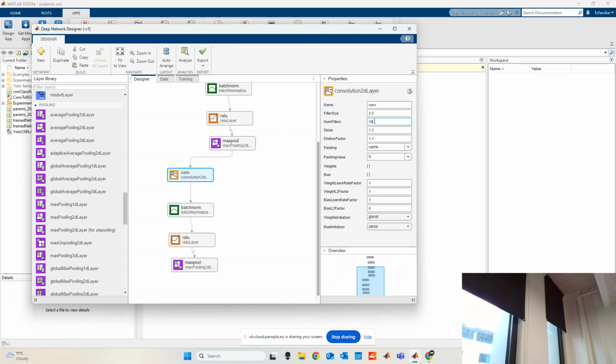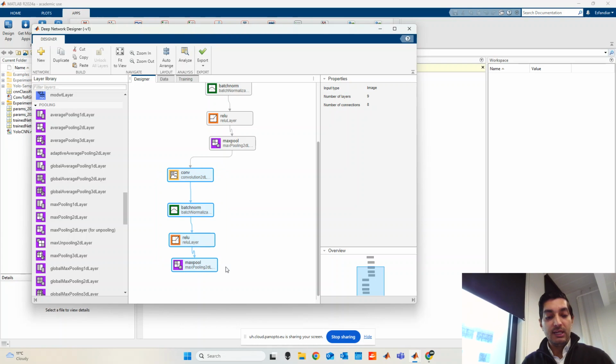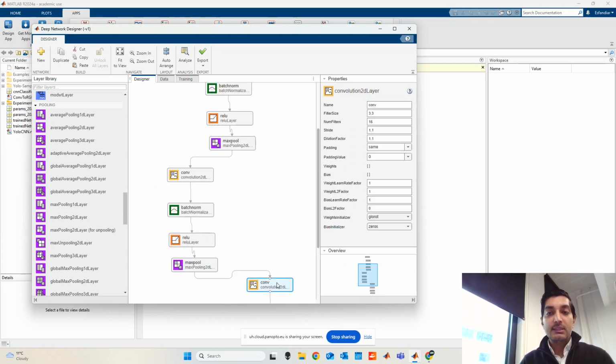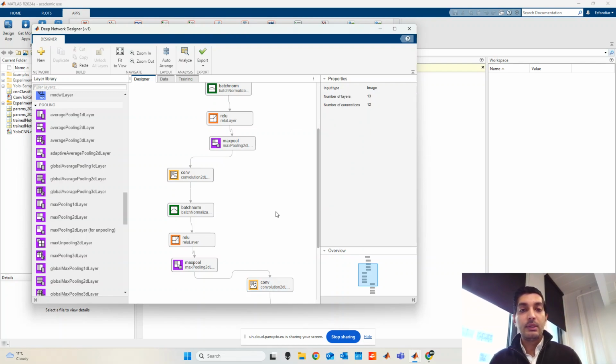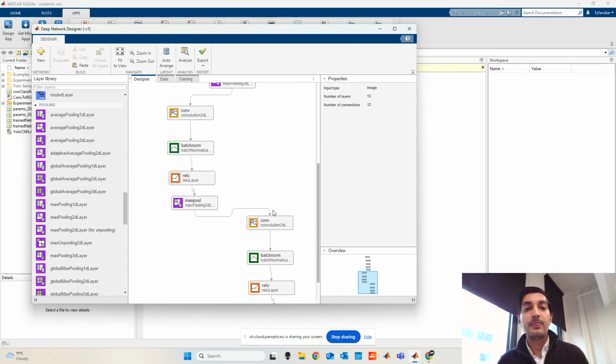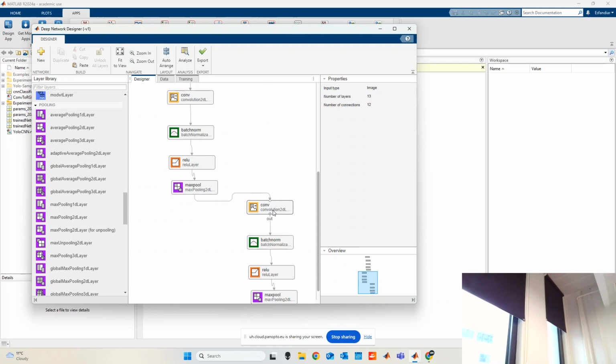You have one. Now we're going to do it one more time. So instead of 16, we're going to have 32 filters. So we're going to copy and paste the last basically 4 layers that we had. And this time we're going to have 32 layers. We can keep continuing these.